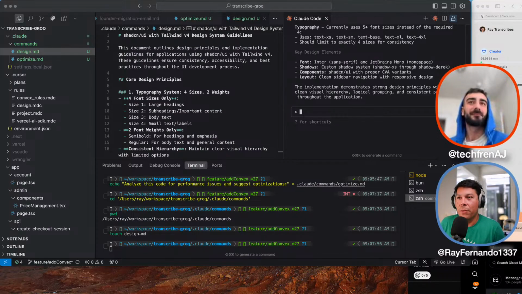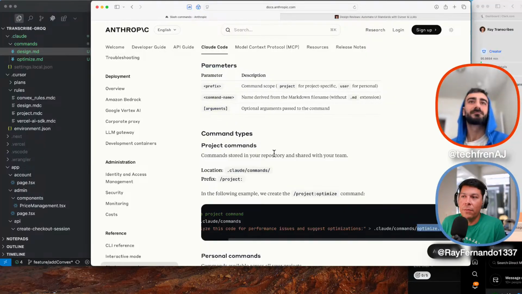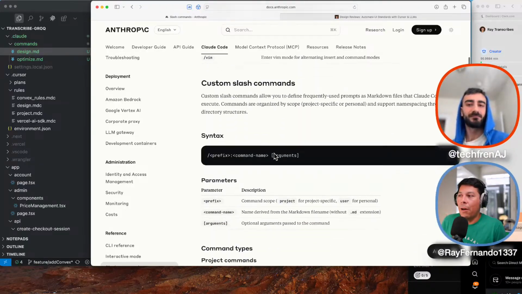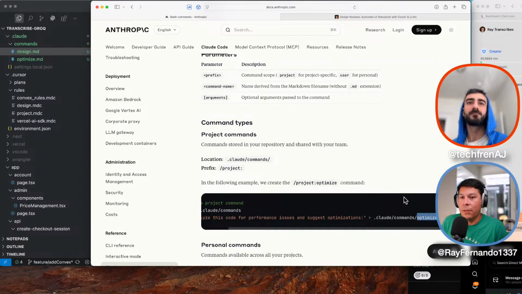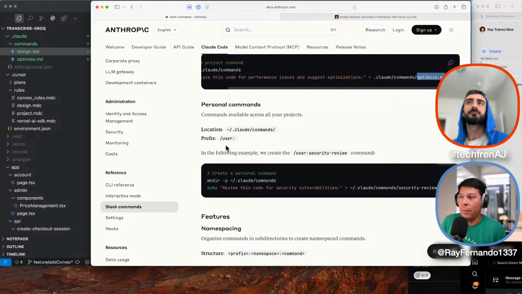So for those who are just joining in, we're talking about the slash commands that Anthropic has. This has been in the system for a little while, but I think they're just now promoting that you can create your own slash commands. And how we create them is by putting a markdown file in the actual directory, like here in our project. If you want to put it into your own root folder, which is your user folder, you would not put it into this project, but into the little tilde. And then you would call it just by the prefix there.